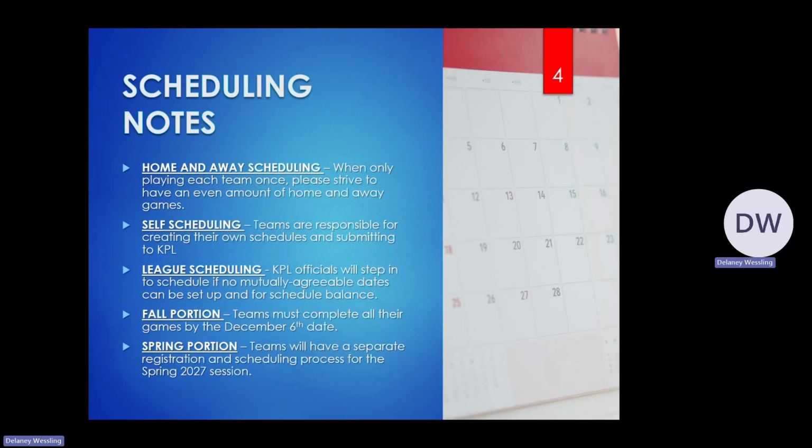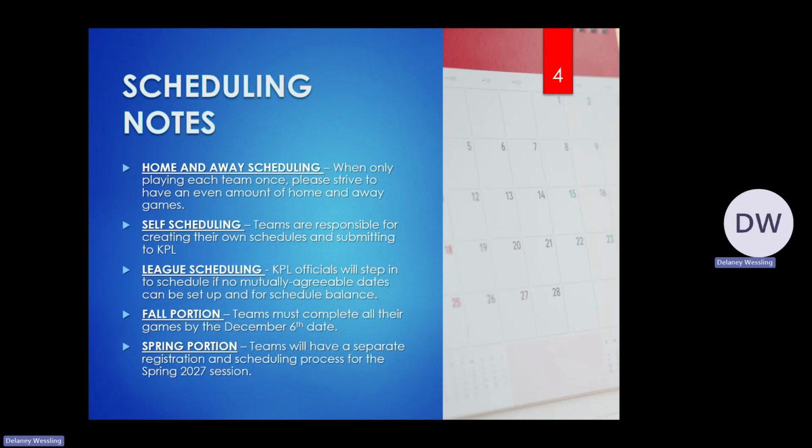Now onto a brief scheduling overview. The welcome email you should have received has a link to a Google Sheet that has the contacts for each division. In this contact sheet, under each division, there is a division format highlighted in yellow. In that division format box, it includes the number of teams in your division, the number of times you will play each opponent, and the number of games. Please pay specific attention to that box when scheduling your games.